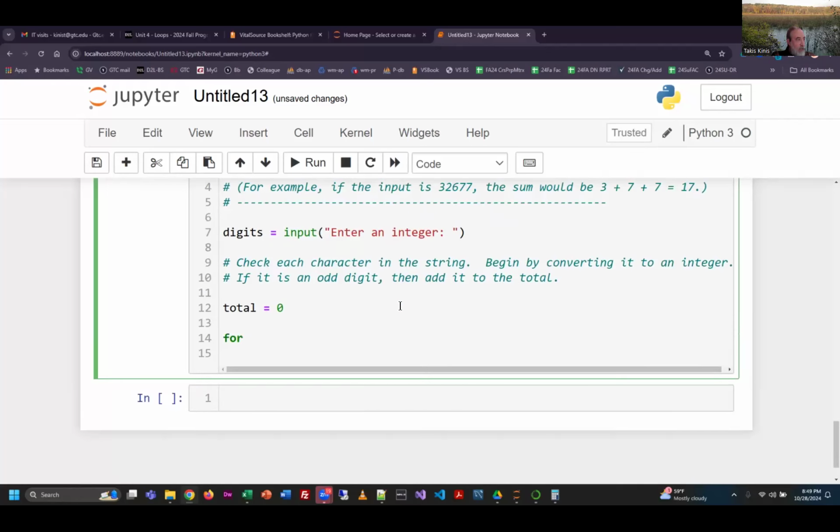So this is where it gets kind of interesting. When we work with numbers, we normally do a range, right? So we say, start with this number, end with that number, and we have an increment amount or maybe a decrement amount. But now we're working with characters. And so the convention when we're working with characters, and this isn't a rule, by the way, it's a convention, is to say that for each character in whatever string we're looking at, in this case the string called digits, I will automatically take whatever they type in and traverse every character of it. That's what this statement does.